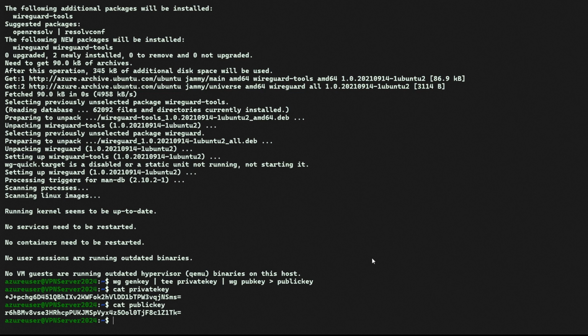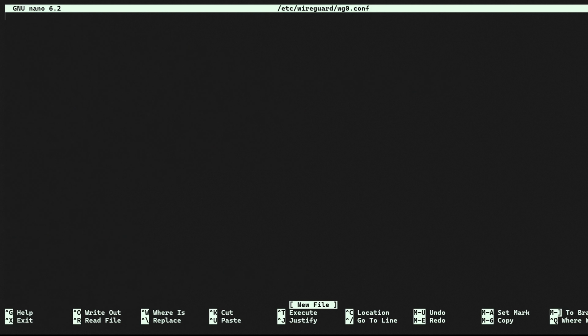Next we need to configure our configuration. We're going to type sudo nano /etc/wireguard/wg0.conf. Now in here we also need the client, that means the peer public key, right?